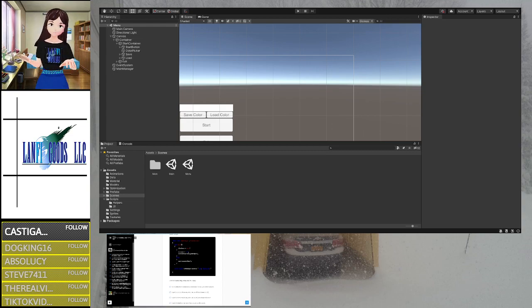This one is weird. Why does it have get private set? The get private set thing is the thing I don't understand. I don't know.